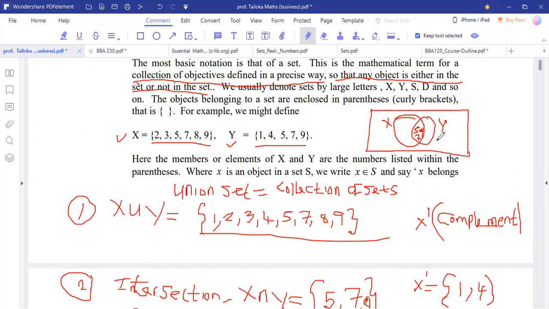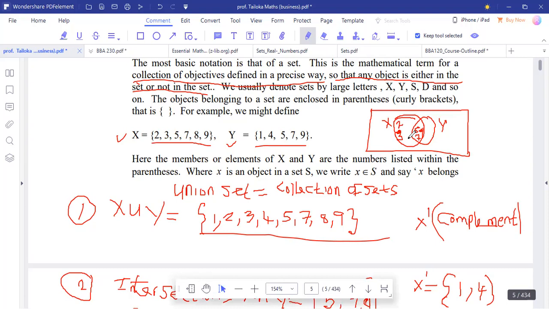So there are 3 things on the intersection set. And then what is remaining for X is a 2. You can put a 2 here. Then a 3 should be here also. So we have a 3 here. And there should be an 8 for X, so you're going to put an 8 there.